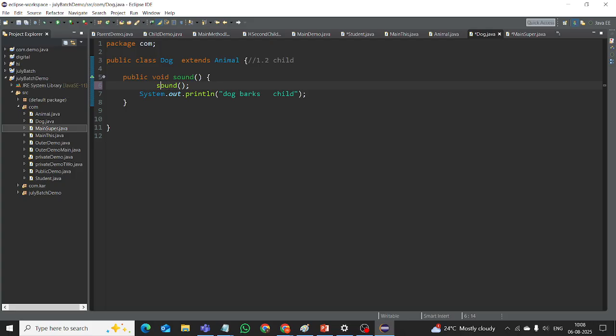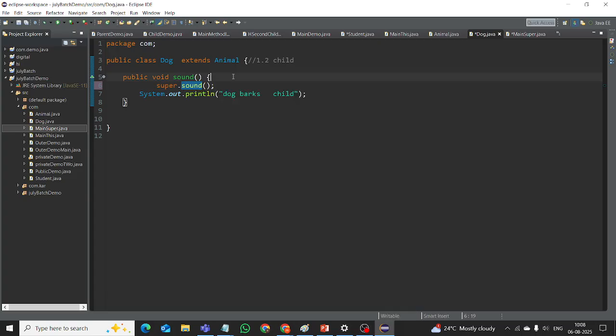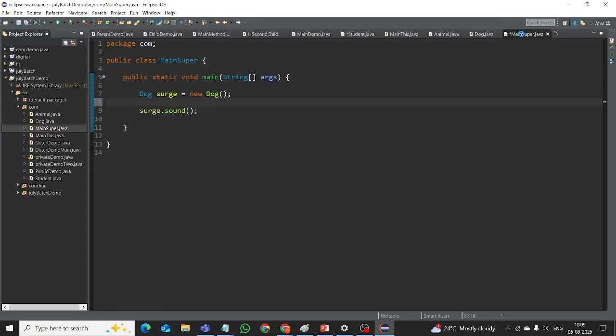After that, I am using the super keyword. Super dot sound. See here, sound is the method, return type is void, from the Animal class. Animal is the parent. I am currently in the child class, Dog. Now save this one.